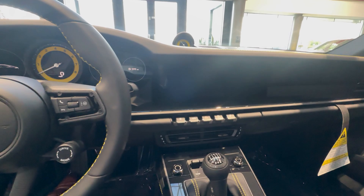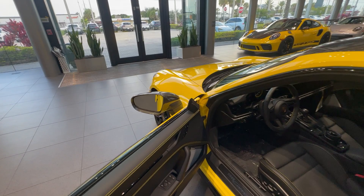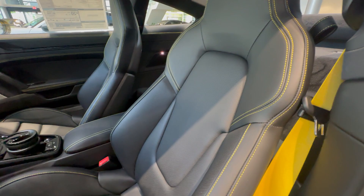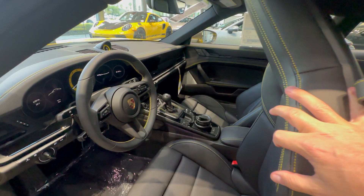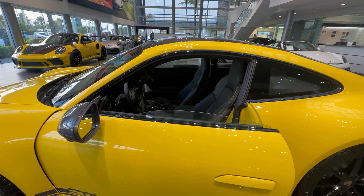Here we have the controls for the Porsche sport exhaust system. The seat belts are finished in yellow. This is a brand new Carrera T with currently 15 miles on the odometer — normal mileage after the PDI pre-delivery inspection — and the fuel tank has been filled. When you opt for the 18-way seats, you'll notice there are no back seats on the T, just like the GT cars such as the GT3 or GT3 RS. The deletion of the back seats, combined with manual transmission, sports suspension, and carbon roof, makes it a true pure sports car.